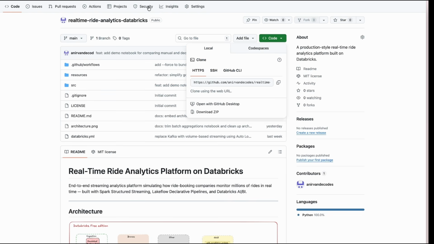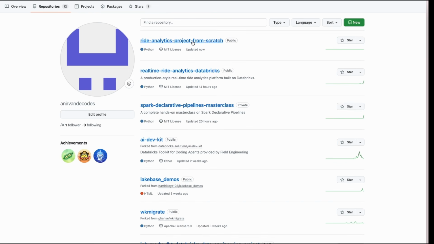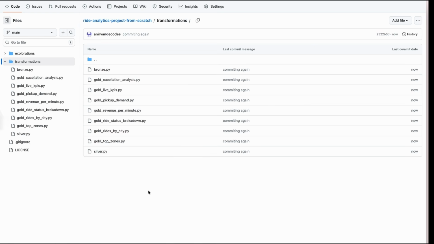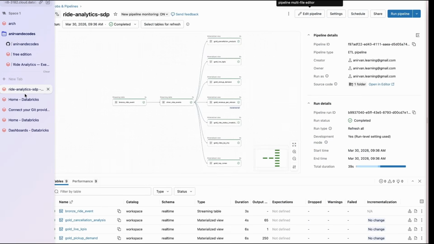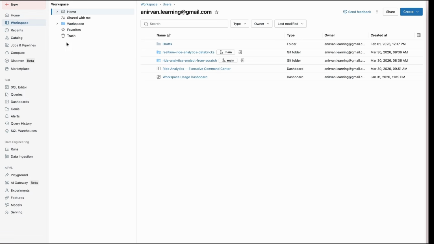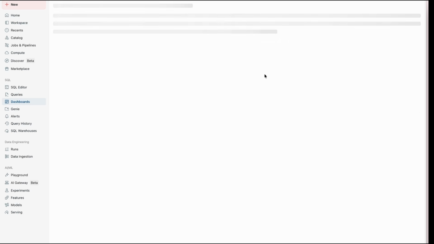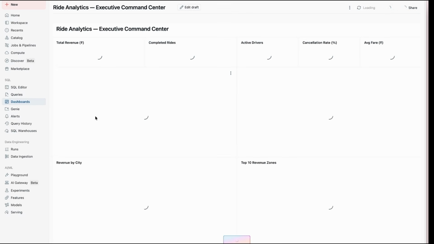Now all the files are already there. So if I go back to my project, this is the repository, right? I'll see in the main branch I have the exploration notebook. I also have the transformation notebooks, right? Whatever I need currently. Now I do have the dashboard also, right? So how do you deploy the dashboards? You go back to home, right? You go to dashboards. You select the dashboard first. Not this one, sorry. Select this one, right?